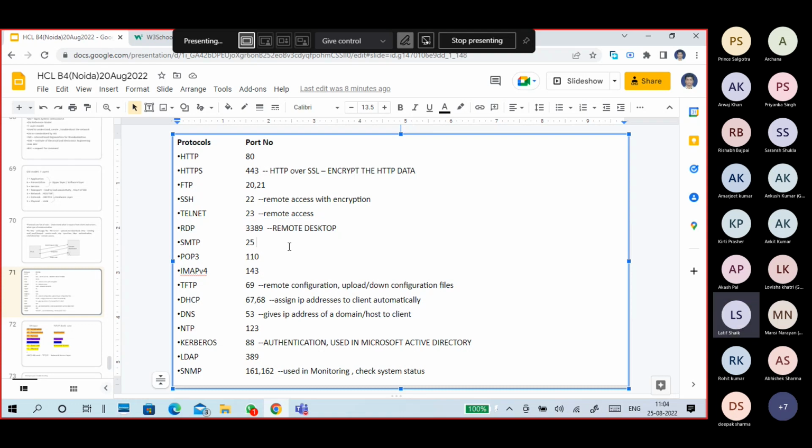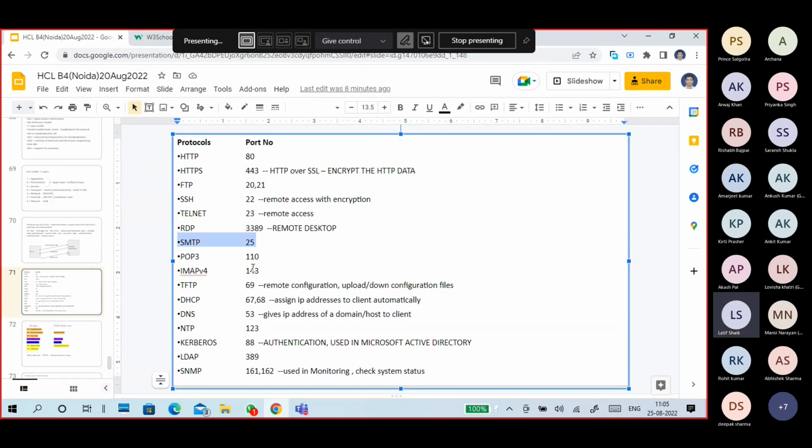Some people are trying to remember based on the port number order, like 20, 21, 22, 23, 24, 25, 26, 27. So they'll try to remember like that. That is the wrong way of remembering. Remember by grouping it. See, these three protocols are used for mail communication.